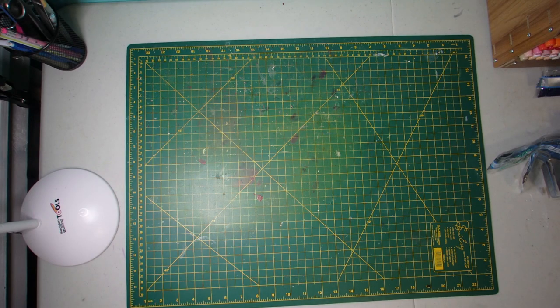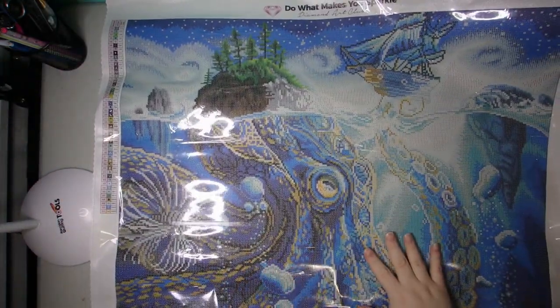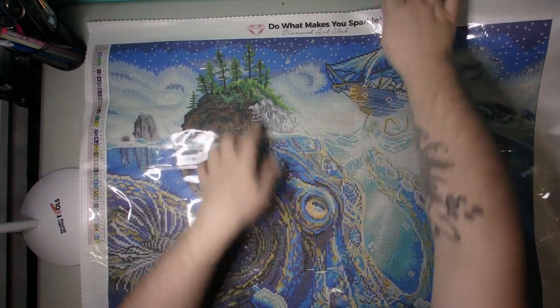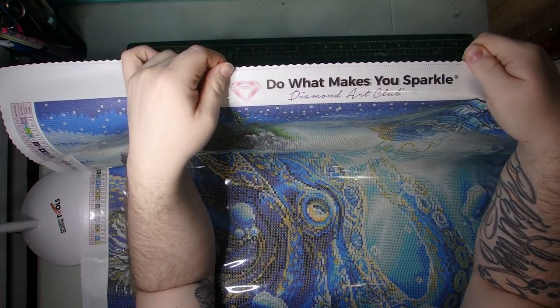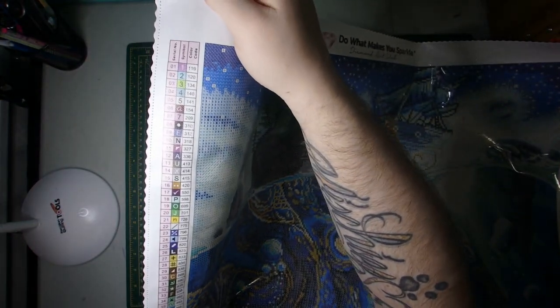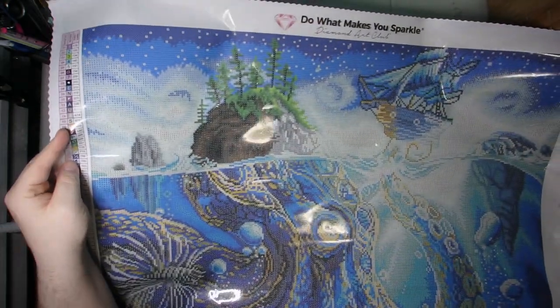So I'm just going to do a quick roll backwards here — it's poor glue so it can handle that quite easily — and that'll just help the canvas lay a little flatter and easier so that we can take a peek at it. She's fairly large, so I'm not going to be able to fit the whole thing on my space at one time, so I'll just have to show you in little parts. Per usual, our Diamond Art Club canvas has schematics with the symbol and DMC code number on your upper left and lower right corners.